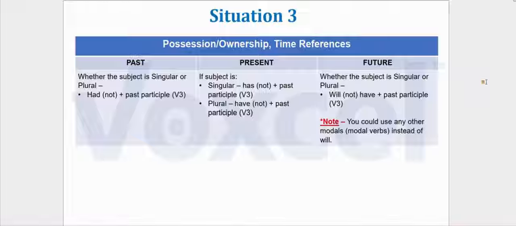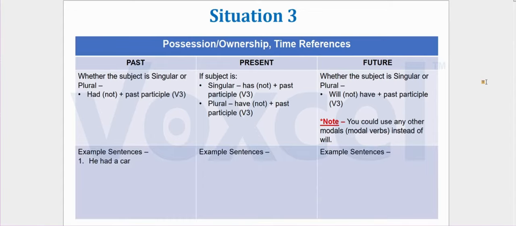Moving to the examples, it will be clearer to you what I'm trying to teach you here. If you want to say he had a car, that's showing ownership, possession. You will not say he was a car. It will not be a correct sentence. It will mean he's a transformer. He was a car, so something happened to him, he became a car. He had a car. If you want to show possession, you will say he had a car.